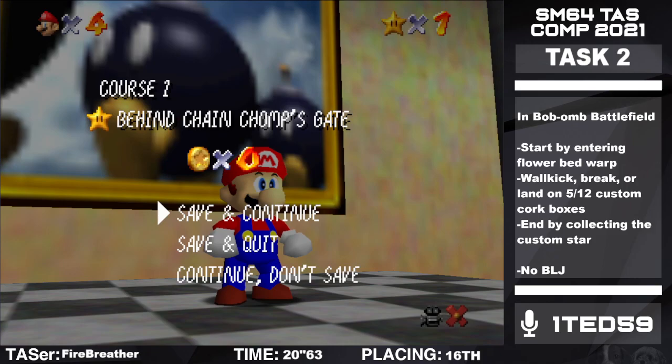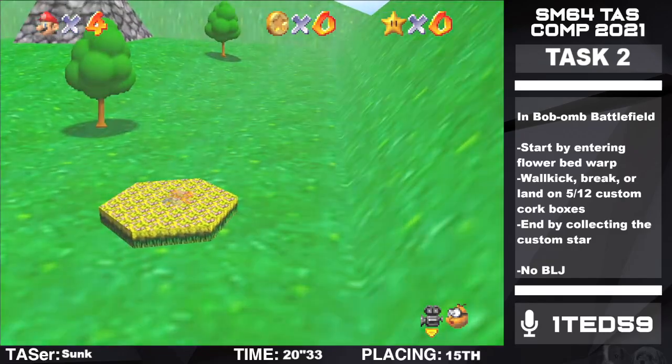Next up, in 15th place, congratulations to Sunk. Pretty dang good with a top 15 time with a time of 20.33. Let's load up their run. Exactly. If you don't go to the island, you're DQ'd. That's just the rule. Description: Finally going to submit to a TAS comp. Doing pretty dang well. Making it almost into the top third.